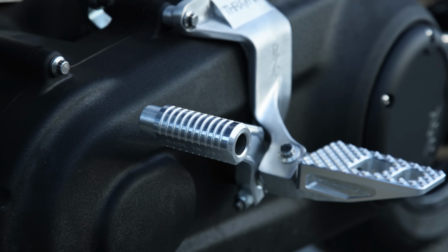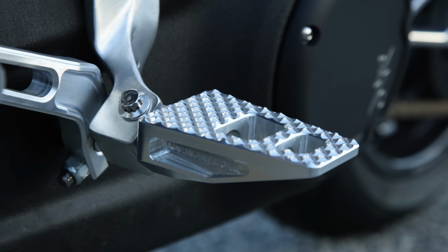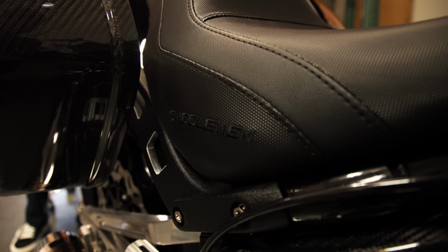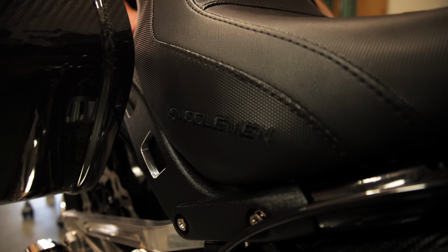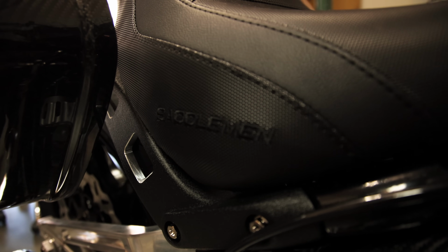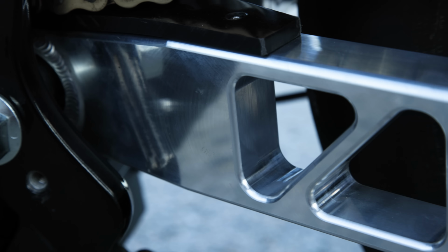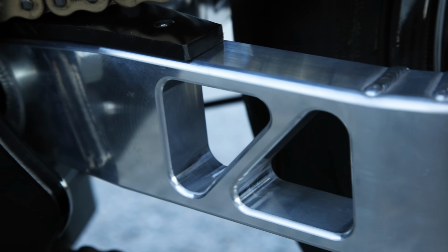Again, a lot of these parts are off the shelf, like this foot peg, this shifter tip, the shift arm on the other side, and the shift linkage. Stock struts, they were on the mill this morning, not cut yet. So we shaved some weight there, and they look way better. We have the swing arm that shaved 10 pounds, and we still have a little bit of work to do to get them to work with our saddlebags.